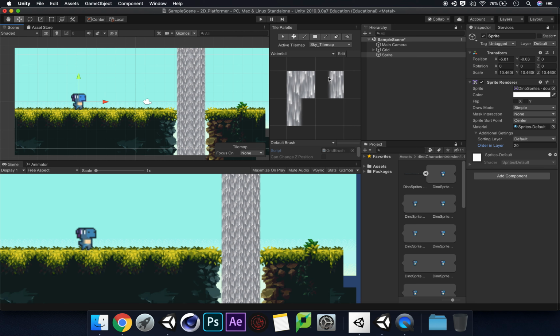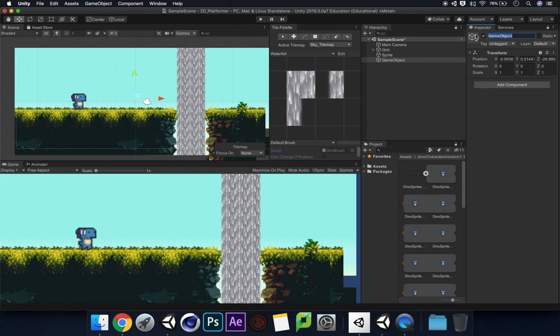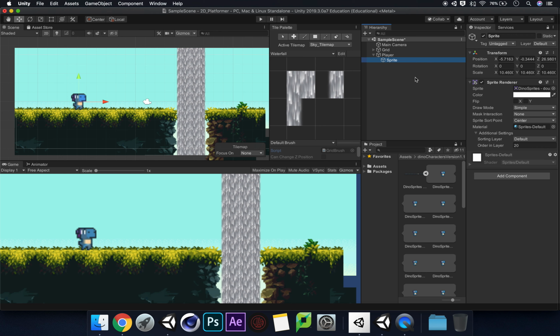Cool. Next thing I'm going to do is create an empty object. And with that empty object, I'm going to call this player. Oh, I spelled that wrong, so let's quickly change that. So player, enter, lovely. I'm then going to parent my sprite with player. And the reason I'm doing this is that we need to get an order of things, because we've got a health system, a collect system, enemy system, and all of those different things react or interact with our player. We're going to make sure that our sprite is totally on its own.